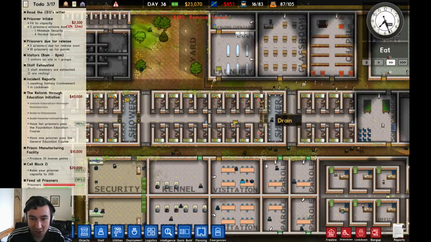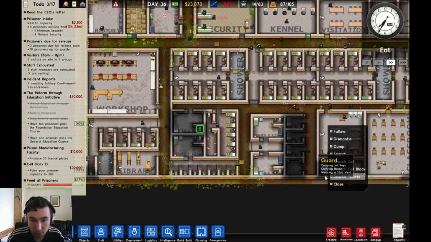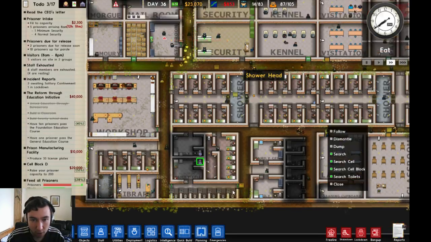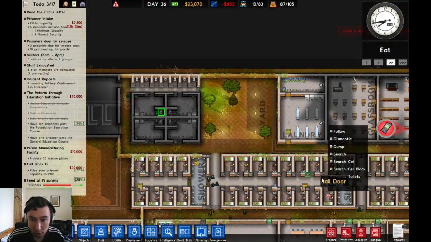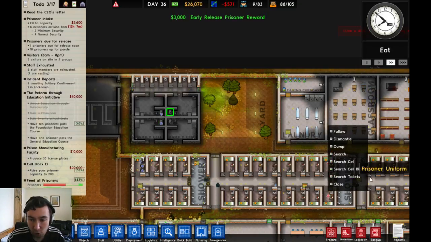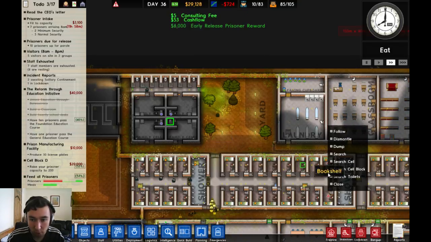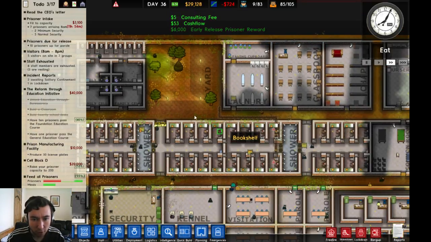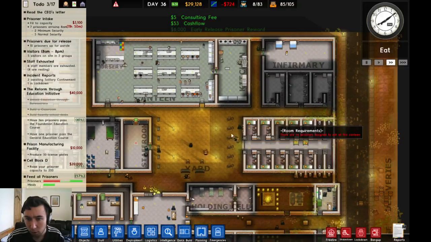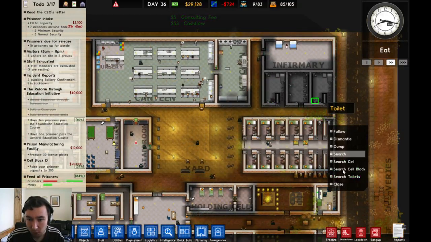Oh, dear. Right, we didn't find anything else. Don't mind searching these toilets here, and indeed these, just to be sure. Early release prisoner. Lovely. Brilliant. That means we're going to be taking on even more here. Just a quick search of those as well, and probably these ones, just to make sure.